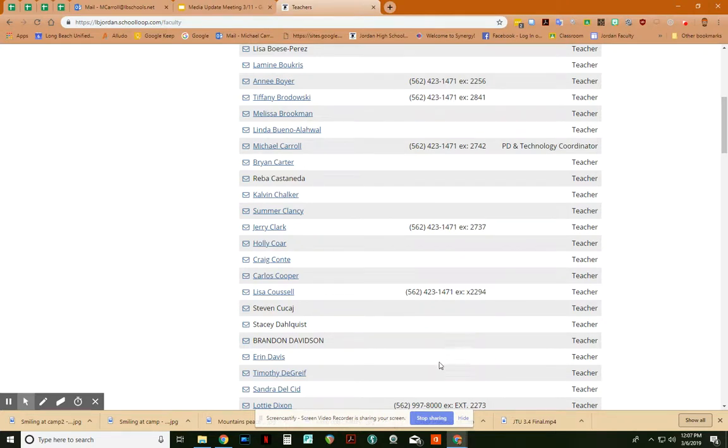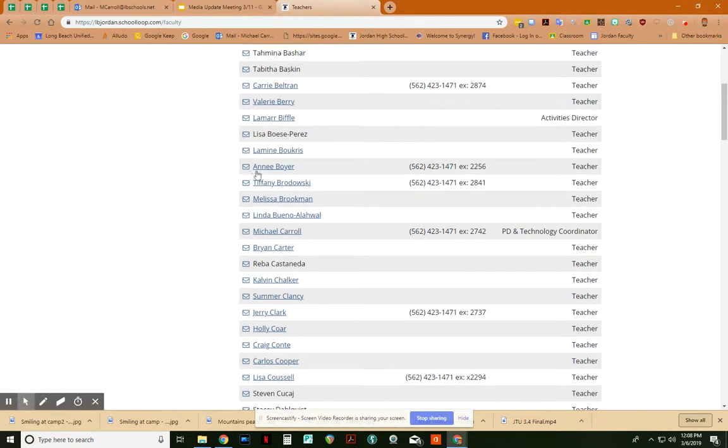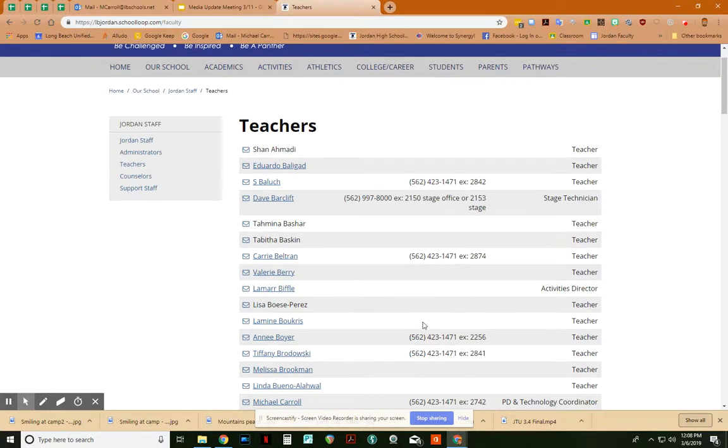So in this middle column, you can put in your email address, you can put in your phone number. Mostly it's just your phone number, because if you click on any of these names in blue, the email address should automatically pop up. You can see the little email icon right here. But you can also add it in the middle column if you wanted to.